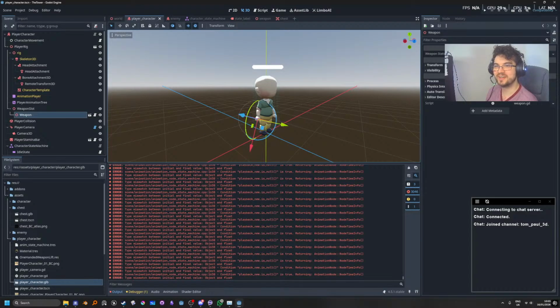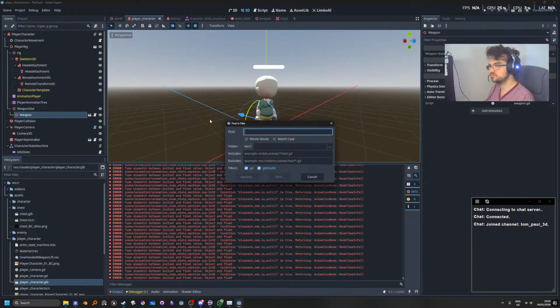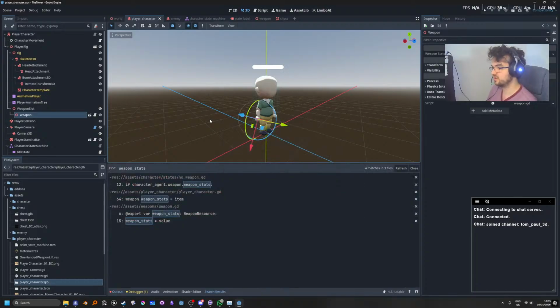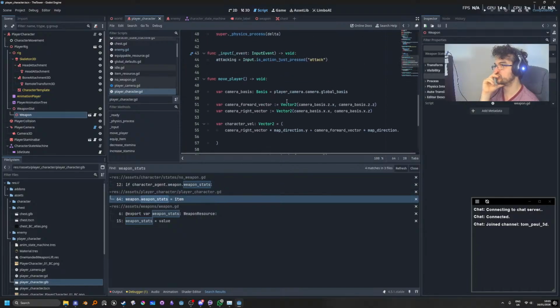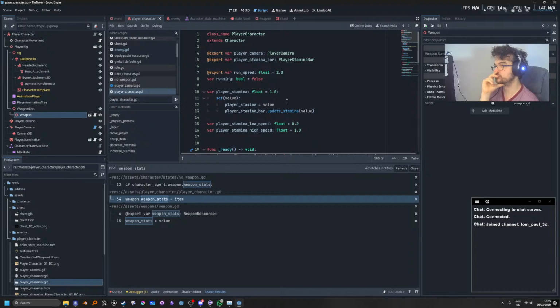Why are the weapon stats empty? Am I setting it somewhere else? Weapon stats. Yes I am. I'm setting it in player character. Setting it in item. Right. Yes, because he's just not wearing... yeah, he's not wearing anything, right.